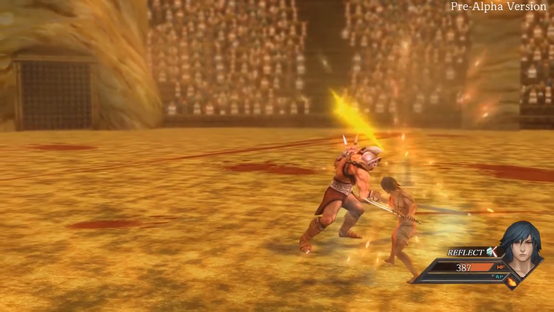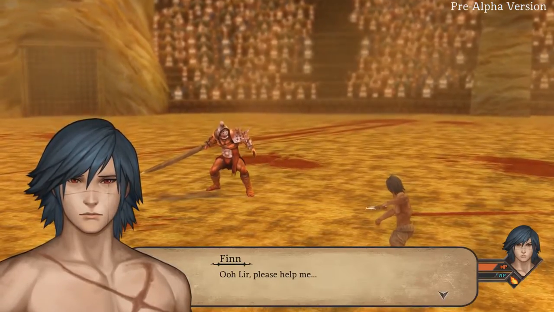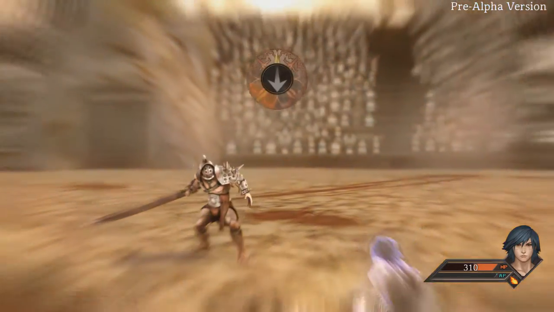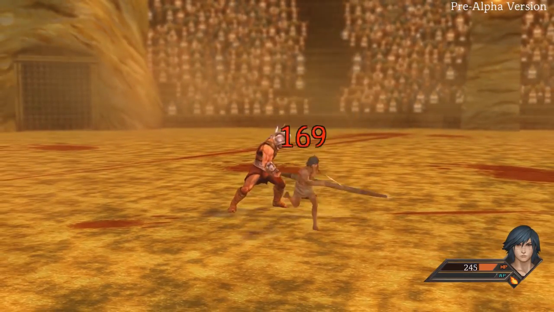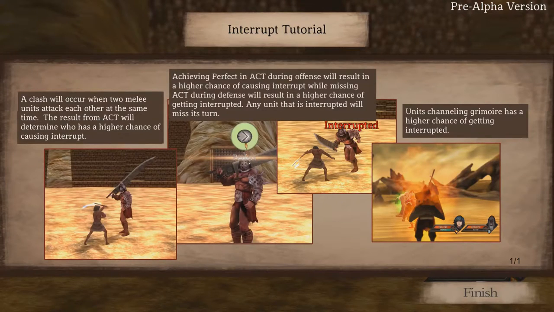Okay, I don't know what the button is. Ooh, Lee! Please help me. I think I'm gonna lose. Okay, let's attack here. Okay, let's try X. Nope, not X. Let's try Y. Not Y. I don't know what these attacks are. I'm gonna lose. I'm gonna die in the tutorial.